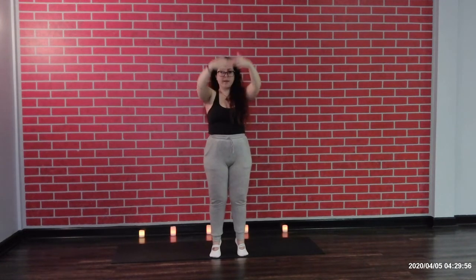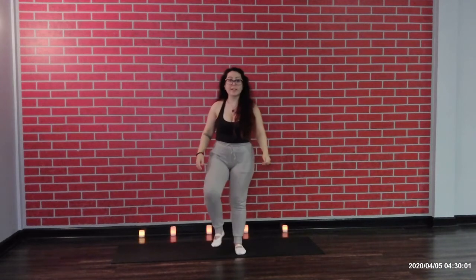Open out, in, up, down. We're combining. So that was me losing my balance. So keep those heels up if you can. Up and down, out, in, up, down. Good. Out, in, up, down, out, in, up, down. Good. And release. Shake everything out. Calves should be feeling it.